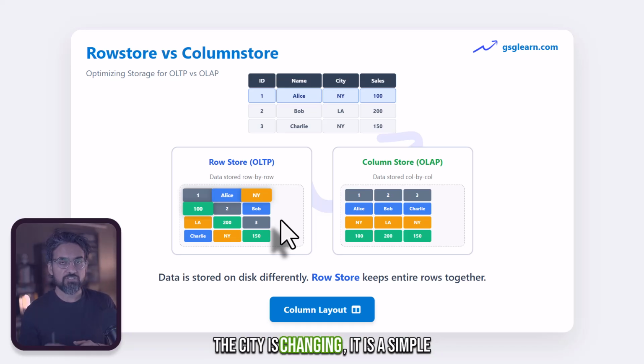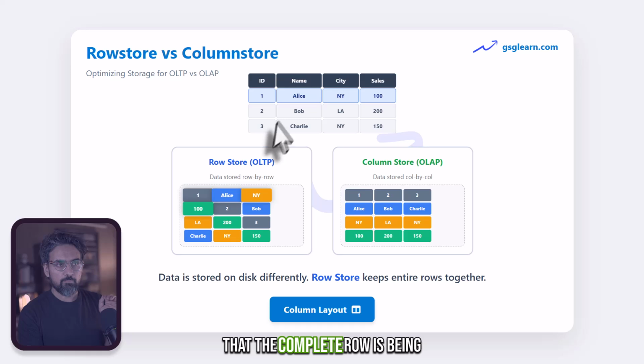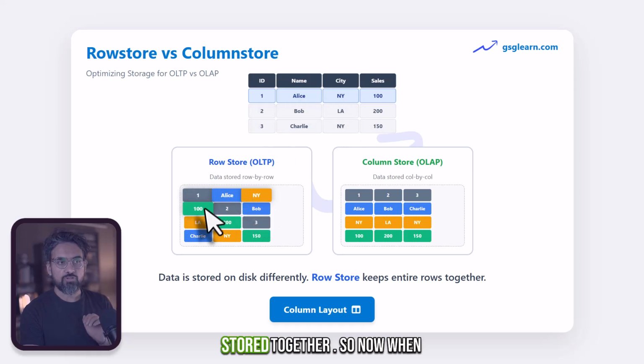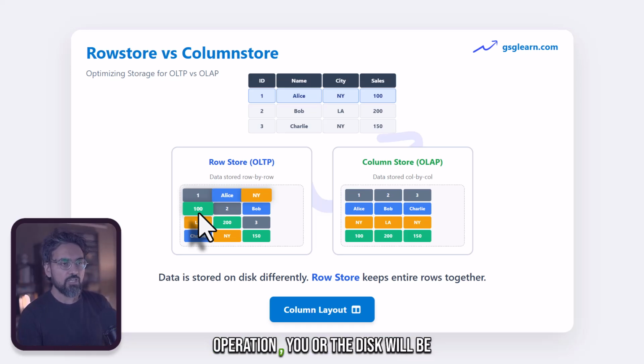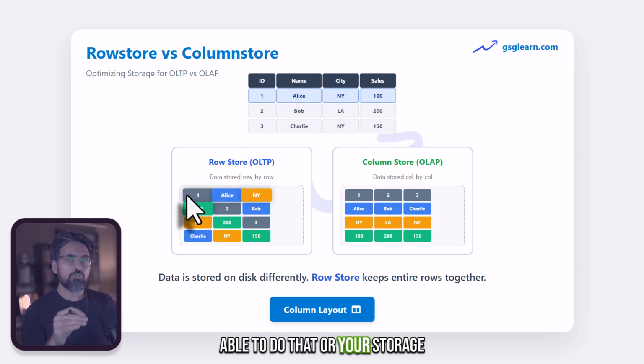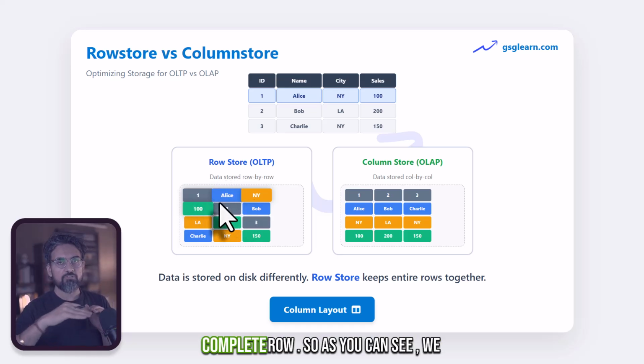If the city is changing, it is a simple update operation which is going to happen only on a specific record. When it comes to the row store way of storing the data, as you can see, the complete row is being stored together. So whenever you are going to read the data, or perform any insert, update, delete operation, a CRUD operation, your storage would be able to manage it more efficiently because the complete data is sitting together for the complete row.